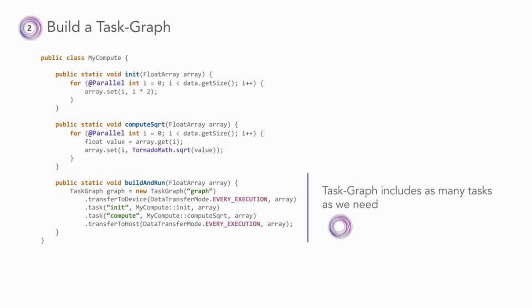By default, the Tornado runtime will keep ordering. So if you're first calling the initialization task and the second task is the compute square task, it will keep that ordering. You can influence that ordering, but this is not up to the Tornado runtime. This is up to the developer. You can even say that different tasks run on different devices. But again, this is up to the developer because you need to be careful with the data dependencies across tasks.